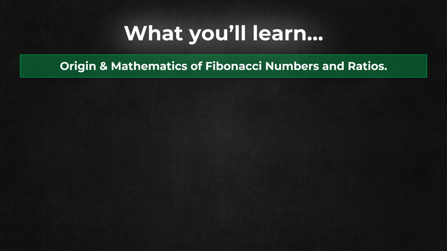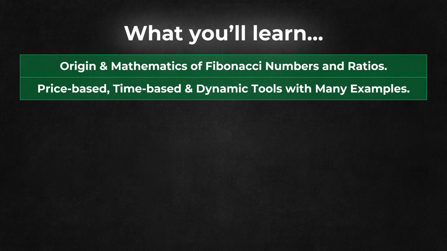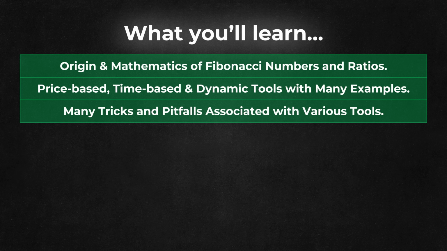Let me briefly go over the table of contents here so you can have an idea of what you're going to learn in greater detail. We start with the origin and mathematics of Fibonacci numbers and Fibonacci ratios. Next, we'll jump right into the many Fibonacci trading techniques. We'll cover price-based tools, time-based tools, and dynamic tools. We'll also observe many examples of these techniques. Throughout the examples, I'll demonstrate certain tricks about these tools and also some of the unknown pitfalls associated with them.